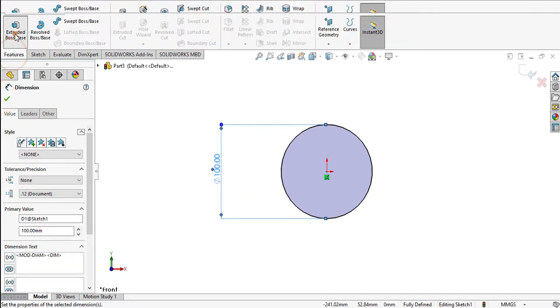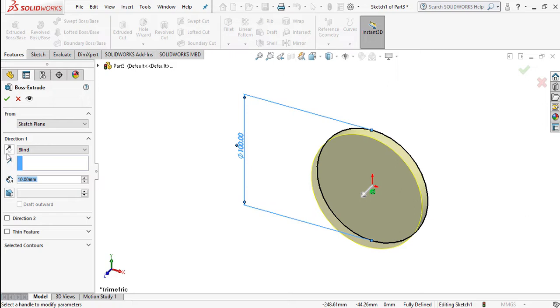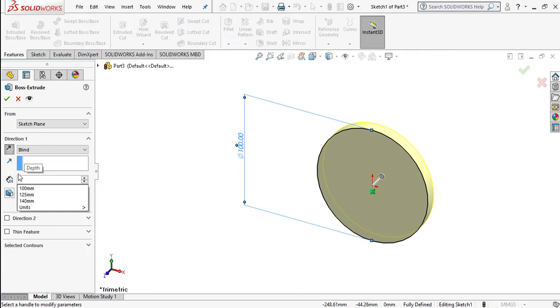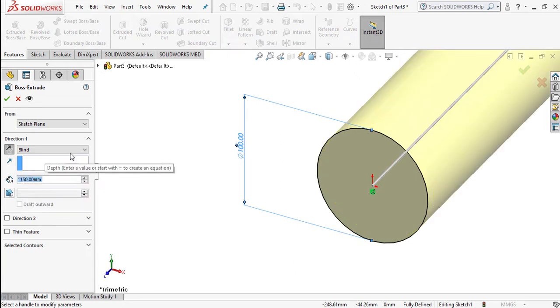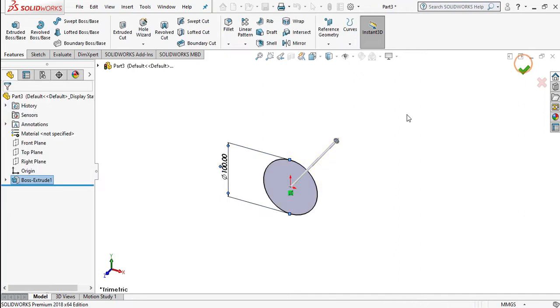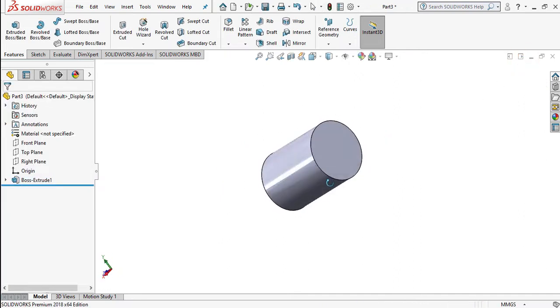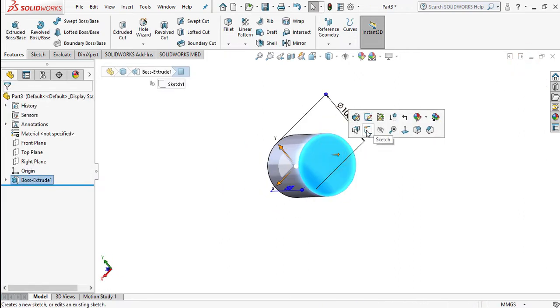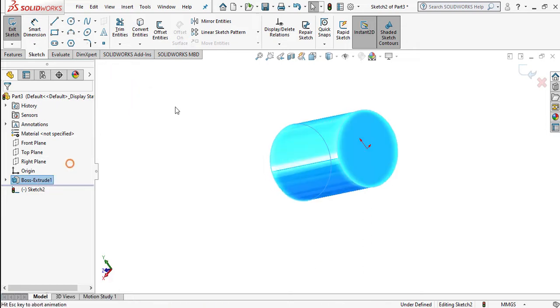Extrude this, make direction reverse and extrude this up to 100 mm, sorry, up to 150 mm. Now select this face, sketch, normal.